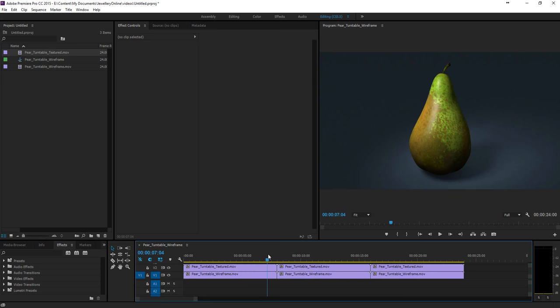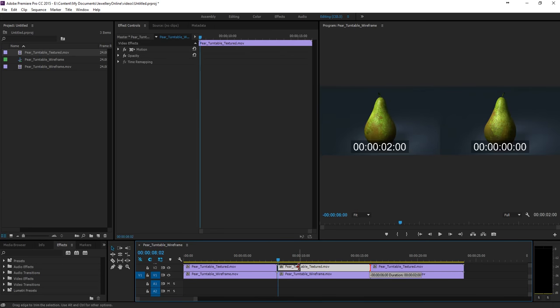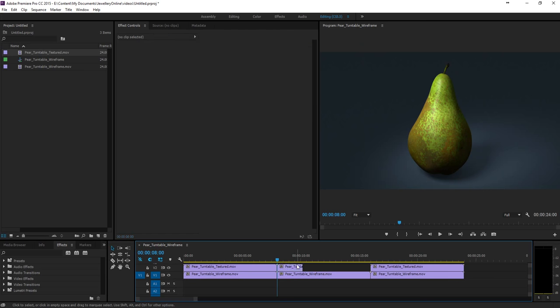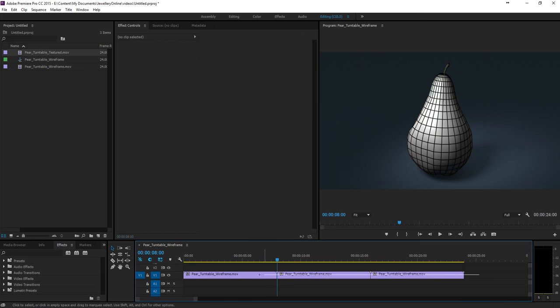All right, so basically, shortly after we start rotating for the second time here, I want to come in and start to do a transition. So I'm going to take my, actually I don't really want my textured version on top. I want my wireframe version on top. Let's just turn that around. I had that backwards.